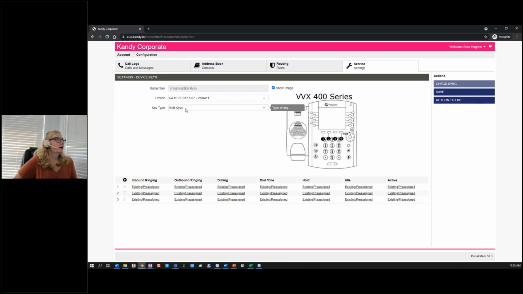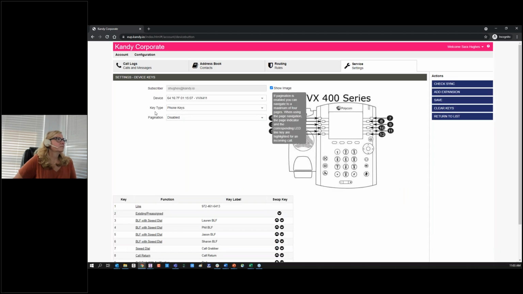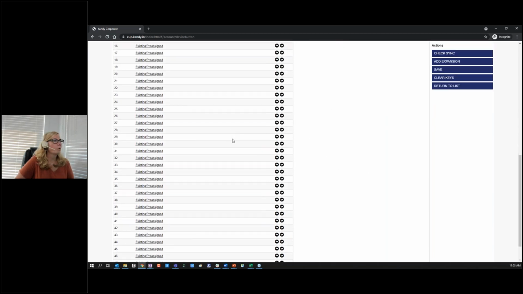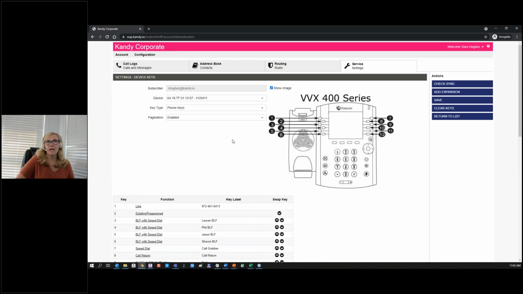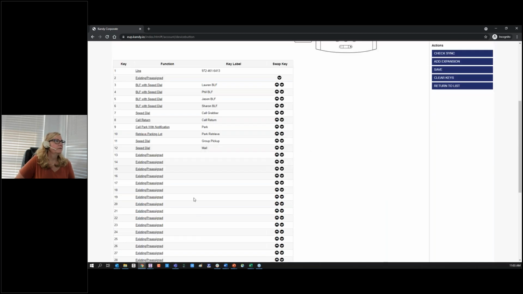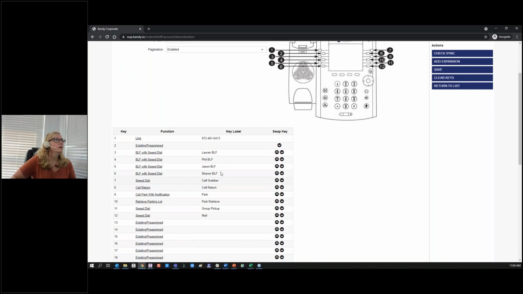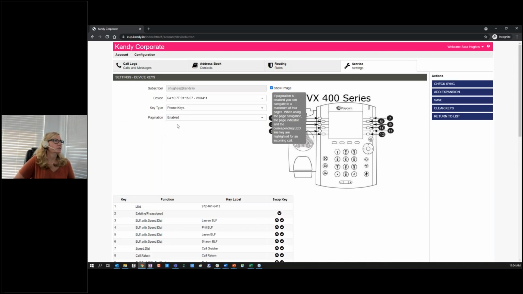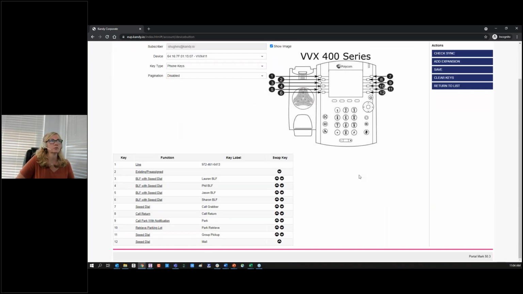All right, then we also have, so this is the 411 soft keys. If I go back here, you're going to see something else that we added for the Polycom phone is pagination enabled. All right, I'm going to enable that, and you're going to see that, ooh, there's a lot more. There's a functionality that Poly added in a release of their software to allow even more things to cycle through, because they have a button called more, and you can just hit that and it'll go, you know, lots and lots and lots. So you could set that up or not. It's up to you. And if you disable it, then it takes it back to the original.